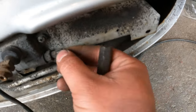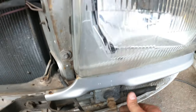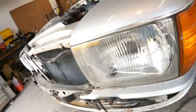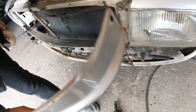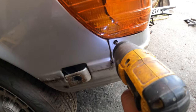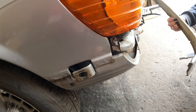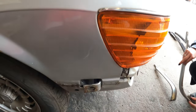That is falling off. What is going on here? Oh, that's the wire that goes front and back. Okay, cool. The screw is still there. There you go. Might be one on that side as well. And all these screws, we're gonna change them because these are rusty and crusty and we don't like that.